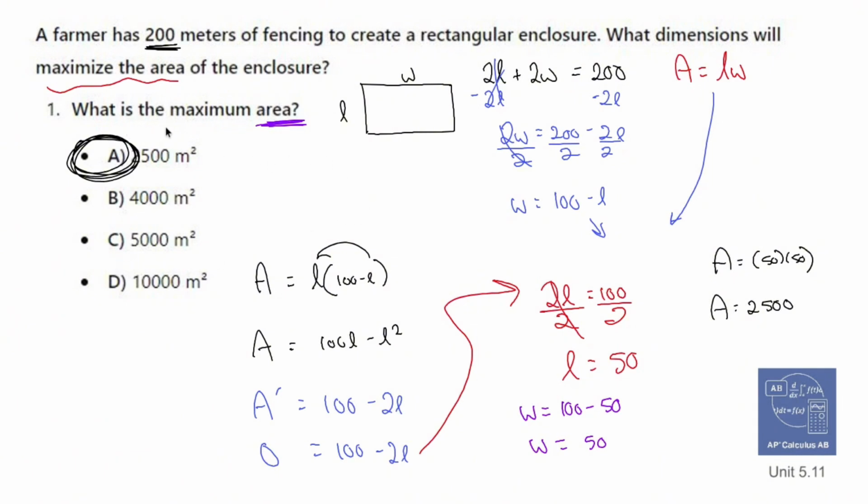Now, a fun fact, if you're given a rectangle and all 4 sides to make fencing out of, your maximized area is always going to be a square. Always, always, always. Now, later you'll see me do a problem where I have the fencing holding up against a barn, where I only care about 3 sides. That's not going to be the same. But in this case, we get a square, and that makes sense.